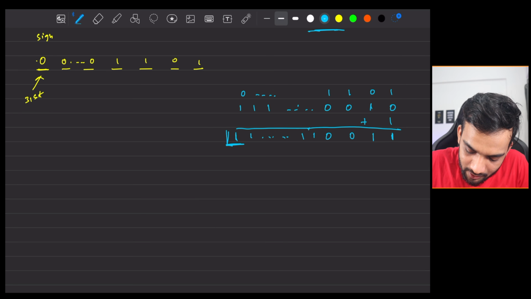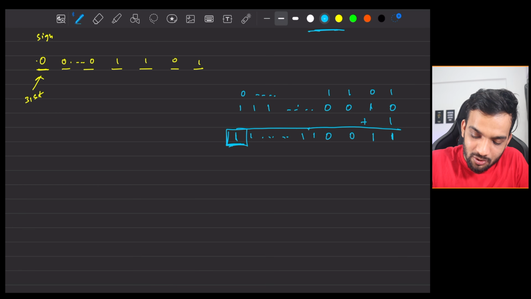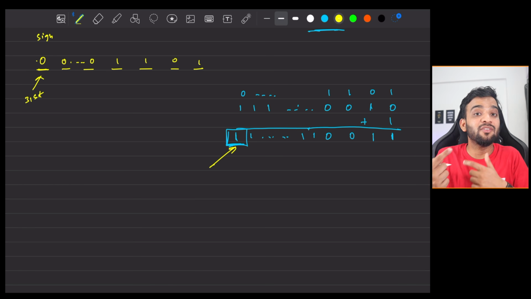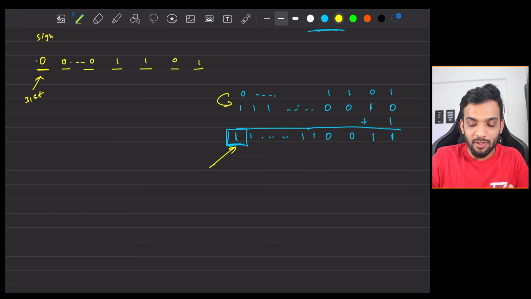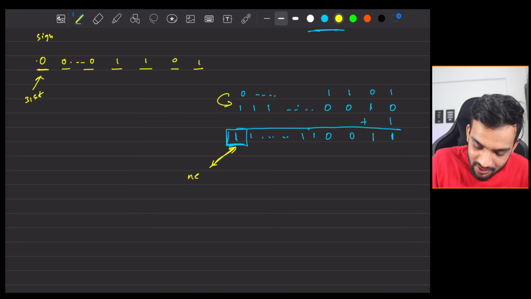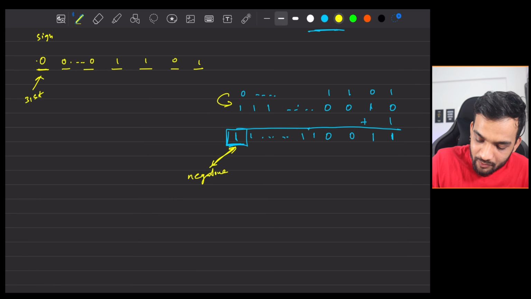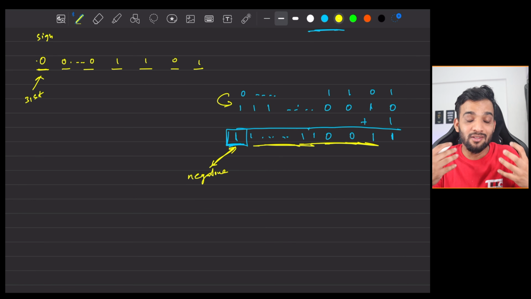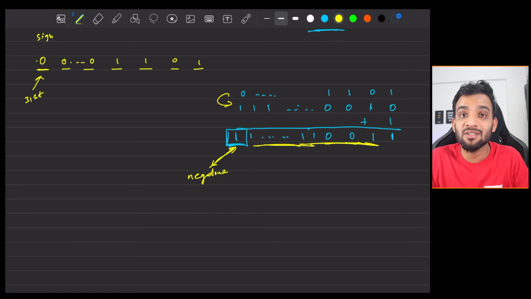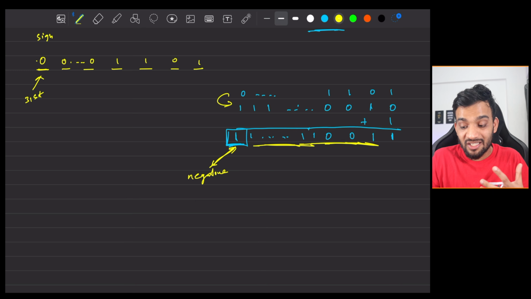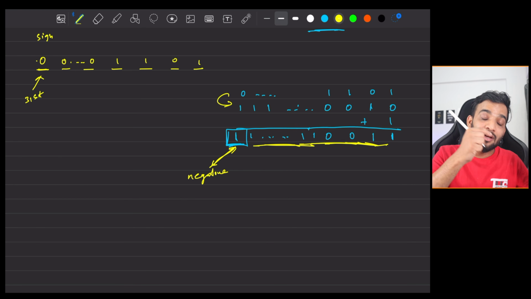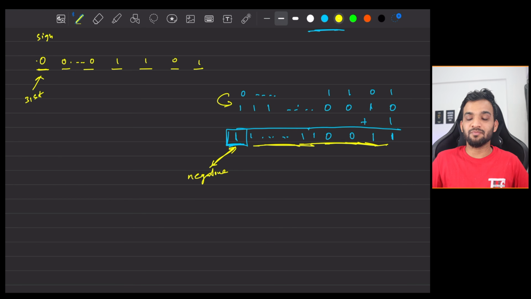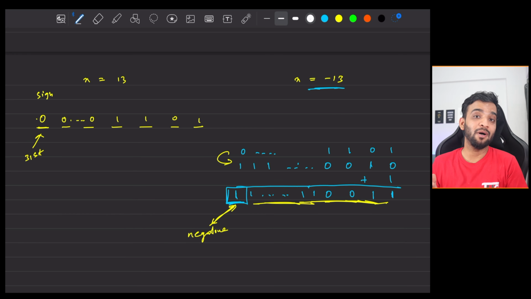And the last bit is also 1 because of the flip that you did. So this will tell you that this is a negative number. This is how it understands that if it is storing a 2's complement, it means that it is storing a negative number. So this is what will be stored internally. Got this? So now you know how to store a negative number as well.